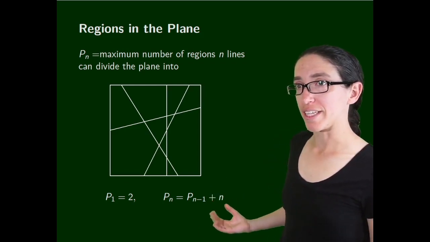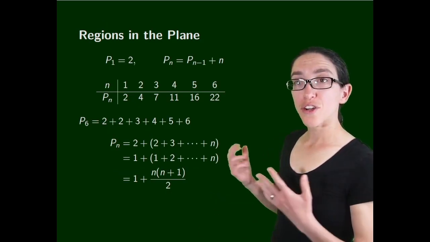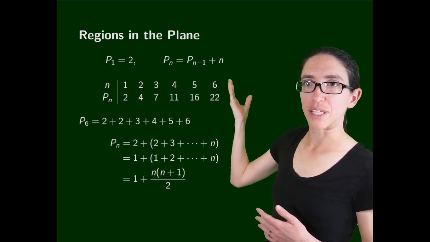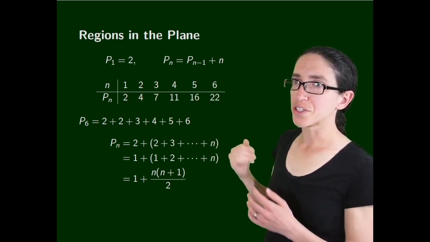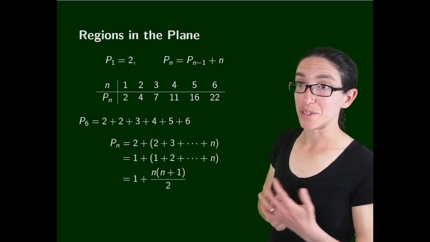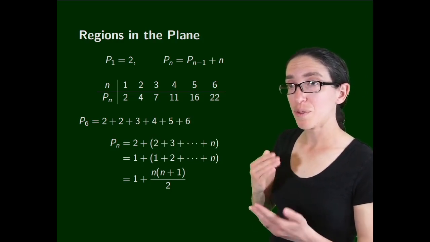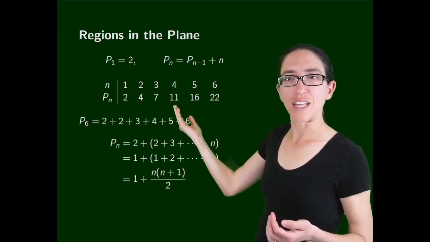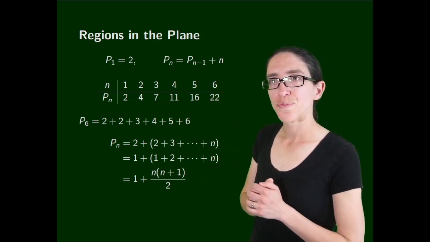This is certainly nonlinear because it has an n term. So let's try to solve this recursion. P sub 1 equals 2, and p sub n is p sub n minus 1 plus n. Now if we unwind the recursion, it doesn't look as obvious as what was going on in the Towers of Hanoi problem. That one was basically doubling. But this one is 2, 4, 7, 11, 16, 22.